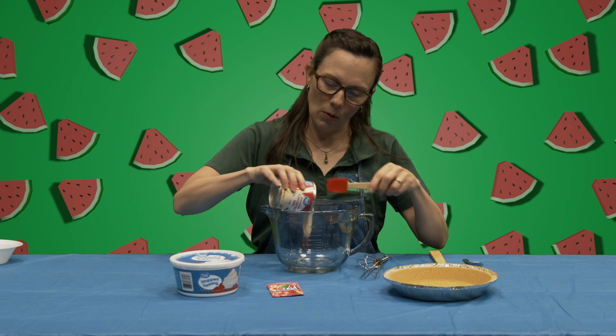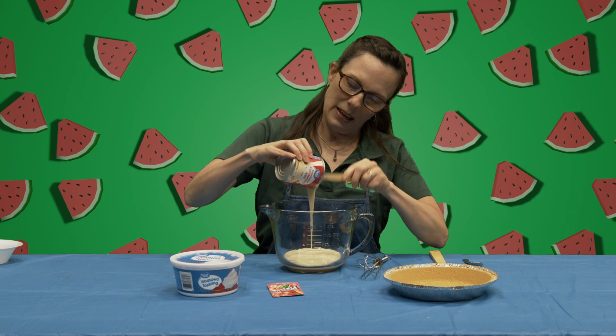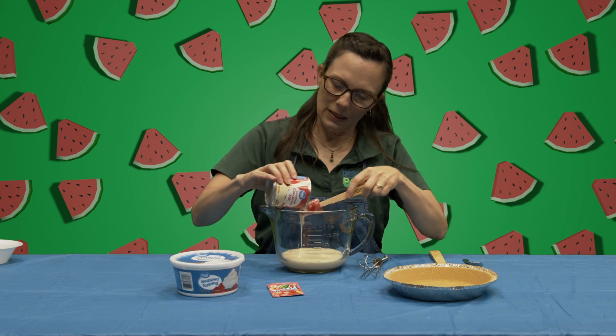Just put that in a bowl. This is probably the most easy pie recipe I think I've ever come across. And I had my family taste test it too. I'll tell you what they thought in a minute. So we've got all our sweetened condensed milk.